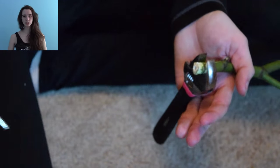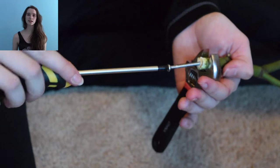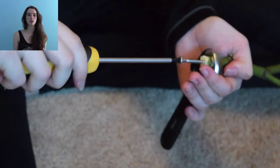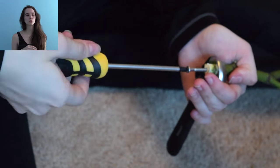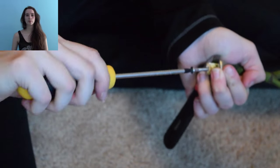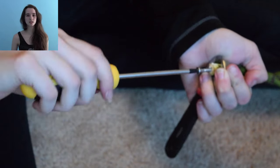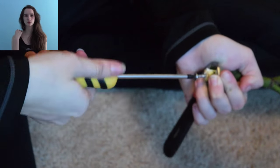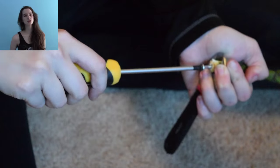Next, you're going to take any old screw that's the same size as your hanger bolt and use this to drill a properly sized hole into the piece of wood. When you do this you'll see that I have a wrench wrapped around my branch — this is just to help keep it from splitting. It may split anyway, but it doesn't matter too much because birds are going to be chewing it and ripping it to shreds anyway.